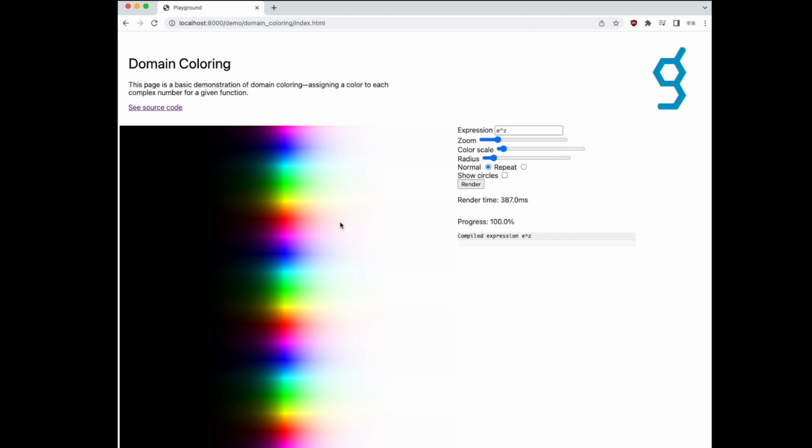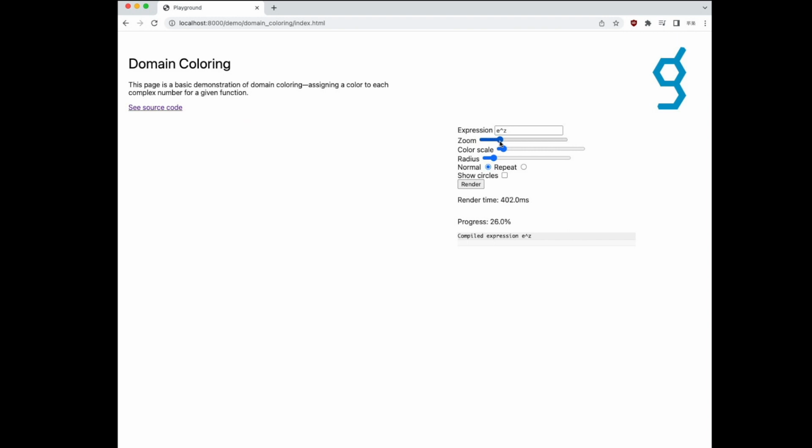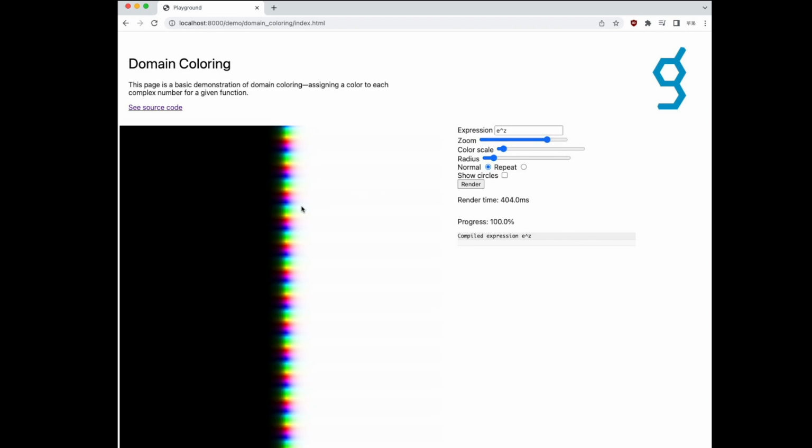So here's e to the z, for example. e to the z is periodic with period 2 pi in the imaginary direction, but as we know, just considering the real axis, it blows up to infinity very quickly as x goes to infinity, and it goes to 0 very quickly as x goes to negative infinity. So we can't really get much understanding of what's going on because everything just becomes white. And especially if we zoom out, it's just black on the left and white on the right, and yes, there's this area in the middle that we understand, that it's periodic. But we can't really see the stuff on the white.